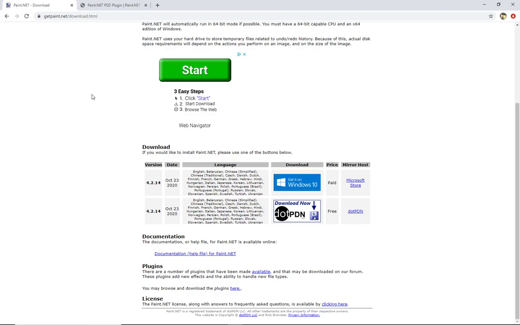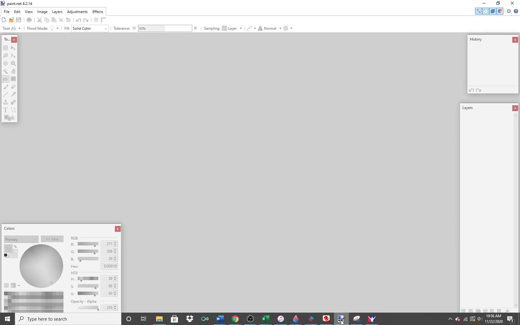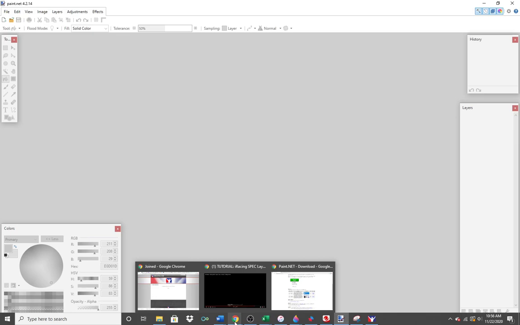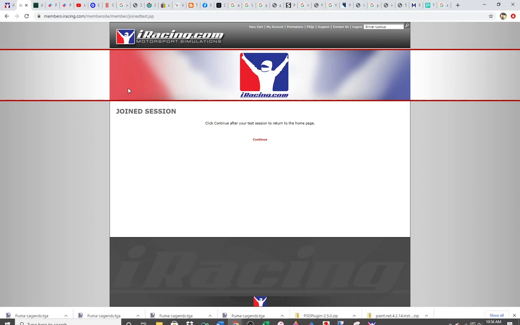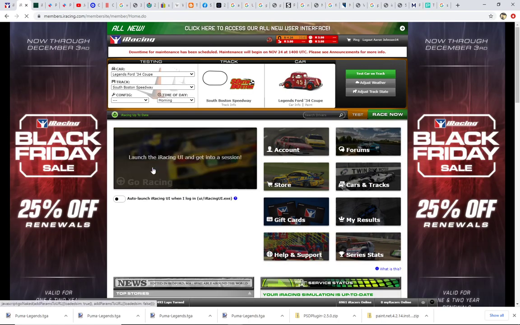Once you've done that, you're going to be able to start and open paint.net, and when you do, the interface will look something like this. We do have a single problem though, and our problem is that if we want to find a template to paint, we end up having to have an extension, because the templates that are available through iRacing are PSD templates.